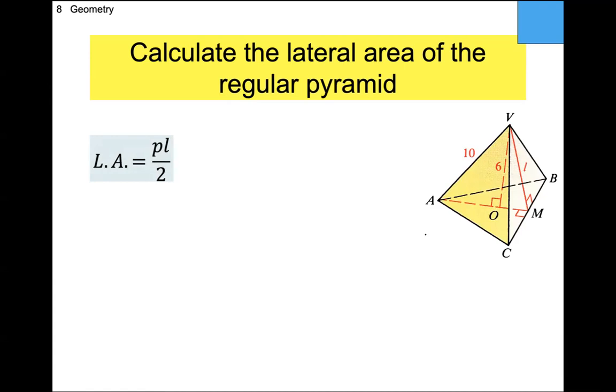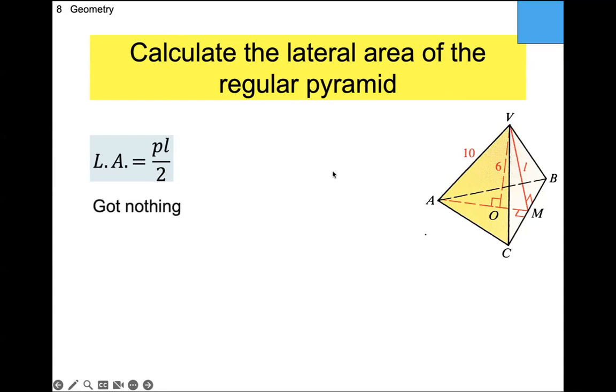So when we look at this problem, your eyeball should focus on the values that you do know. We know 2 values, 10 and 6. If I were to highlight it in blue, the 10 would be the hypotenuse of this triangle right here in blue, and 6 is the long leg. So if 6 is the long leg and 10 is the hypotenuse, can we use that to our advantage? Well, we can find out this value right here just using Pythagorean theorem. Maybe that gets us to an answer. Maybe it doesn't, but we can at least calculate that value.